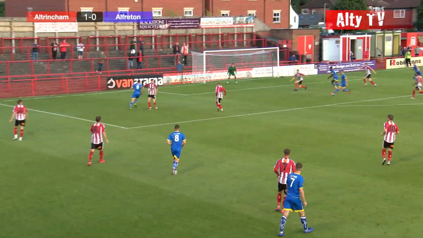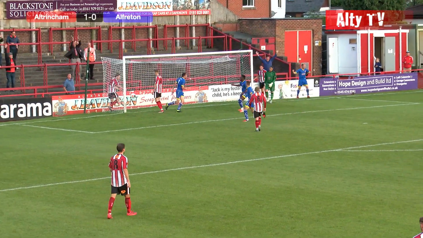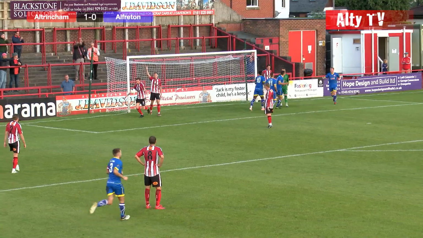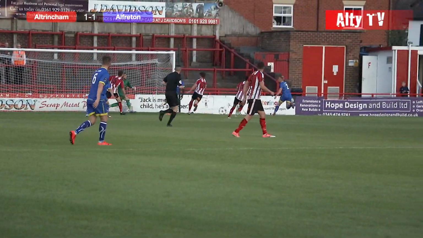Goes back to Wild. Ball in the box. That's a really good ball, and it's a chance. It's hooked across, and it's in, and Alfreton equalise. It's Danny Clark at the back post who turns it away. That was really well played down that left-hand side.